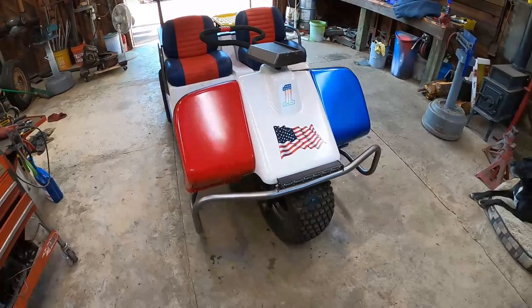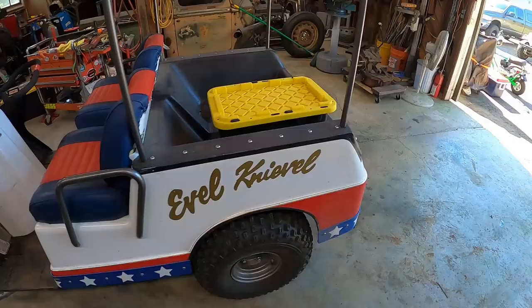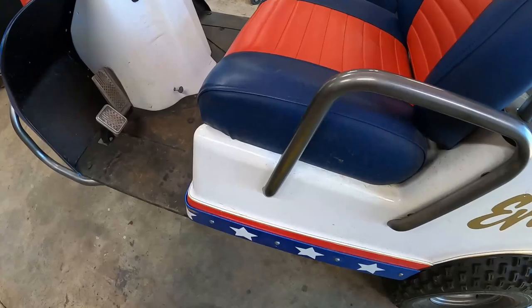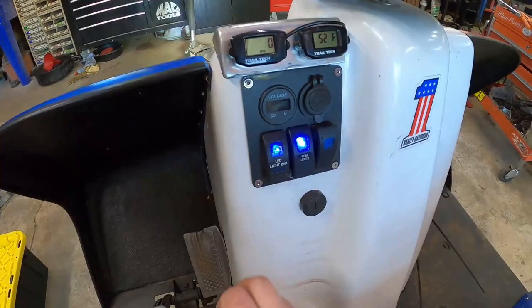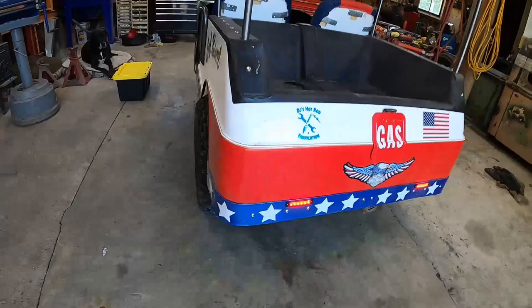All right. So here's the Harley cart. It's a 1970. It's only got three wheels. It's got a cool little bed you can put stuff in, or actually they make seats back here. Someone can just pop a squat in the back. Two people can. You got a cool little panel here. It's got front and rear lights, a cool little LED light bar and just some tiny little tail lights, so people can see you at night.